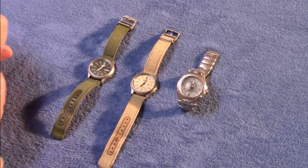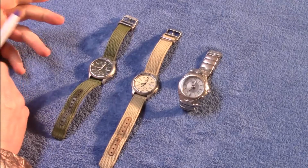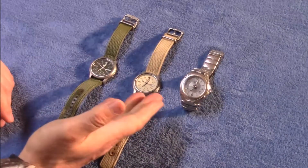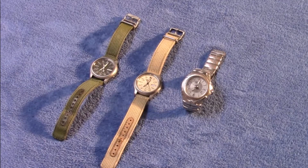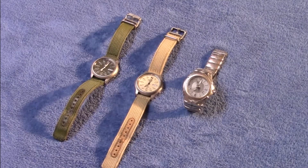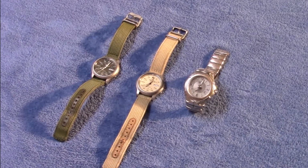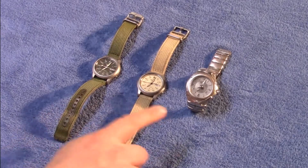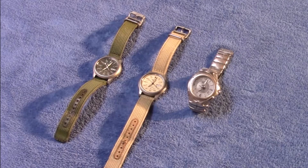So here again, something to think about if there is some type of an EMP type event, your electronic based digital watch probably is not going to work. So have some type of a field watch like this that you don't have to worry about winding, because if you forget to wind it, you're going to lose track of time. As long as you're active and moving, these watches do just fine, and they'll handle going through the night absolutely fine, no issue there. You might have some more important things on your mind in that kind of scenario than remembering to keep your watch wound. I think these are great options, and they're stylish. They kind of have the second kind of cool appeal to them as well.